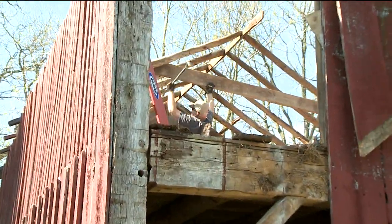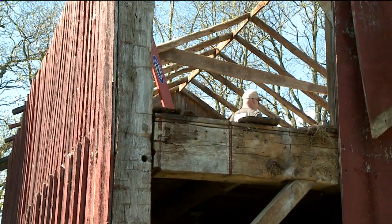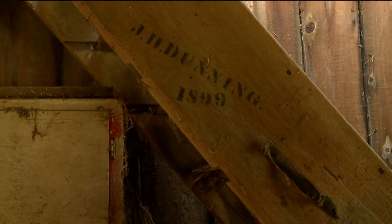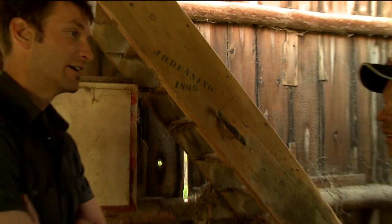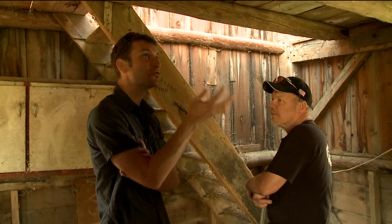We pretty much utilize just about everything that we can. I mean, even the steel off the roof, we'll incorporate that into our cabinets and flooring, whatever, you know. I remember going into my grandparents' barn when I was a kid. There's just something about the smell, something about the feel. What do you feel when you come into a place like this? Yeah, it's kind of like Christmas all over again, you know. Kind of start looking around, seeing what things we have, what we can do with them.